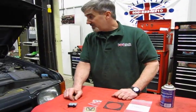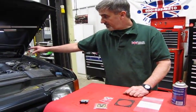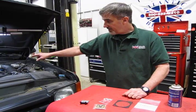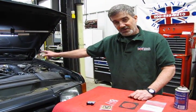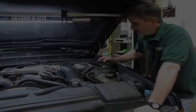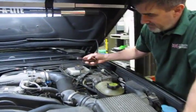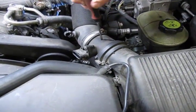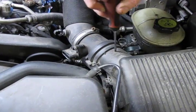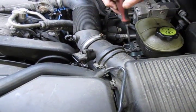This is basically all you're going to need to do to fix this, and it's a relatively easy fix. So first we're going to start with removing the intake tube, and the throttle cables, and then the breather hose on the back side of the throttle body. To remove the intake tube, we're going to run these 2 clamps off that hold the mass airflow sensor body to the top of the air filter housing. There's just 2 clamps there.